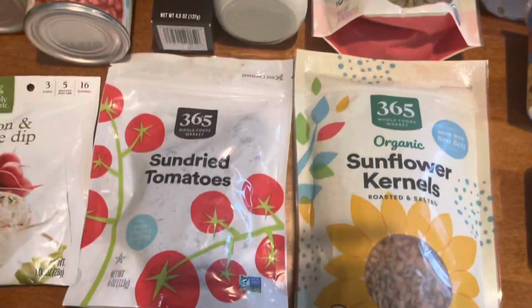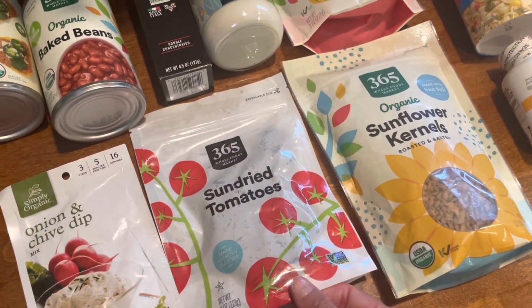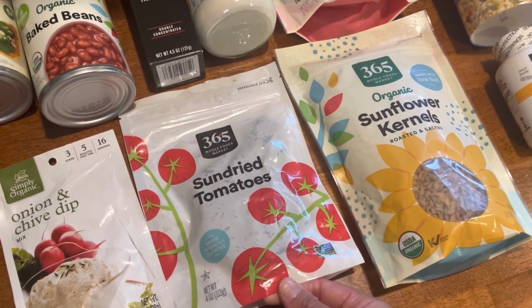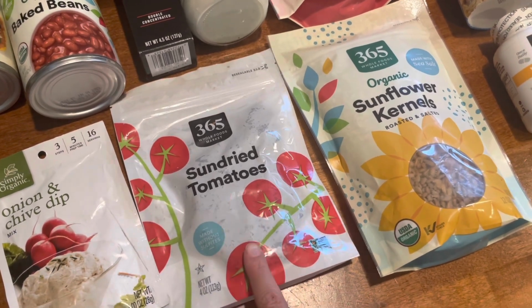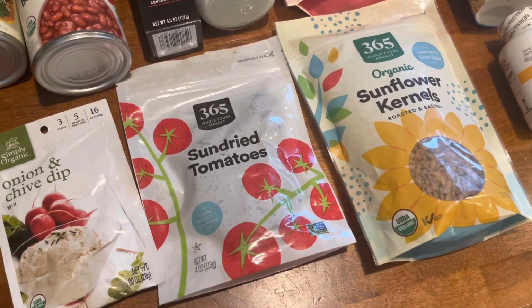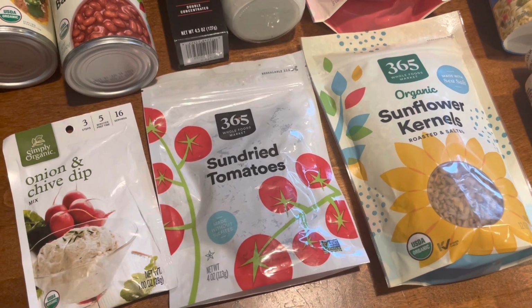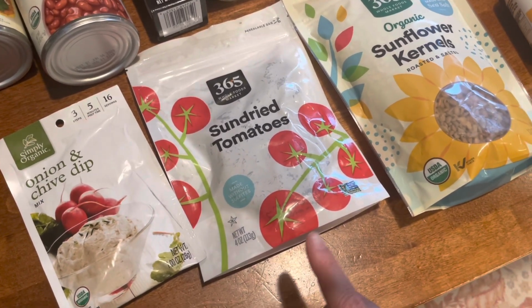And then we have some sun-dried tomatoes. This does not have a long shelf life, and this is one of those items that I just want to start canning and making on my own, freeze drying when I move into that realm of the kitchen. But sun-dried tomatoes add a lot of flavor. We make Marry Me chicken with that. I got that recipe from Beauty and the Beastons, Tiffany over there. I don't know if she invented the recipe, but she's pretty well known for it, and it's very delicious.